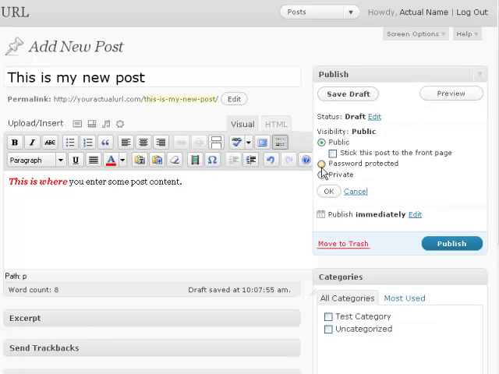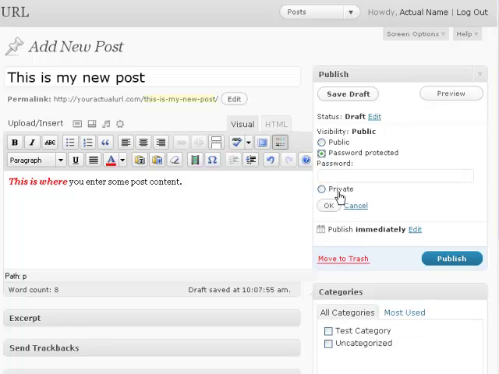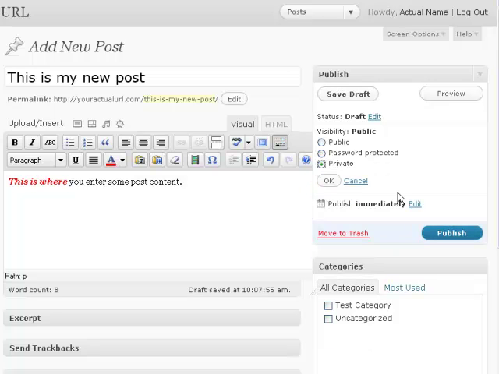Then you can either put a password protected and put a password right here, or you can put it as private. Now, when you put it as password protected, it's still available to the public, but they will be asked to enter the password. And if you put it as private, however, then only you, the admin, and any other users who have logged into this particular WordPress blog will be able to see this post.